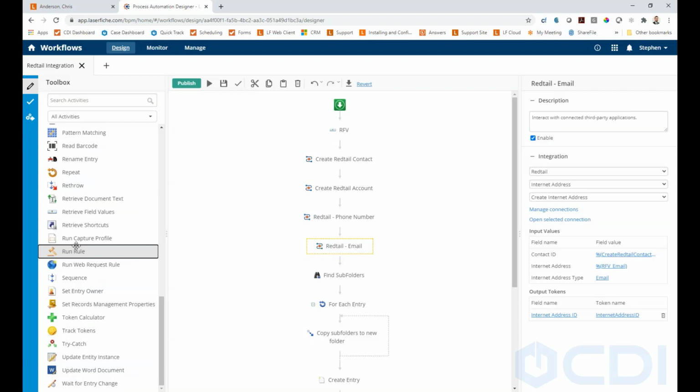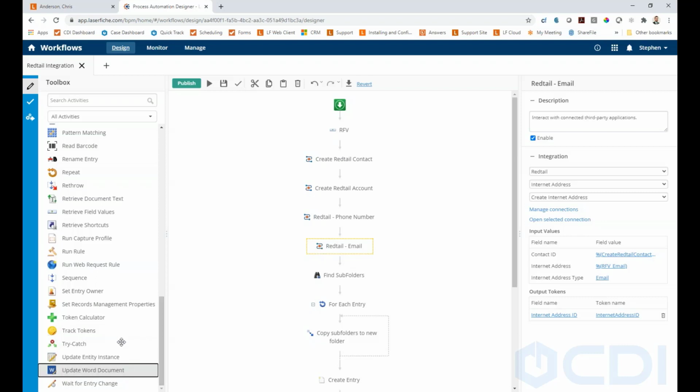But running different rules, this is once again one of those examples of why it's kind of nice to have everything tied in together, being able to start those rules that could maybe use a bot to go out, grab some information, or this can be used to query a table or an Excel doc or something like that, and then run the rule based on that. So that's how we would say, go out, query this information, and for each one, go ahead and create a folder for each.